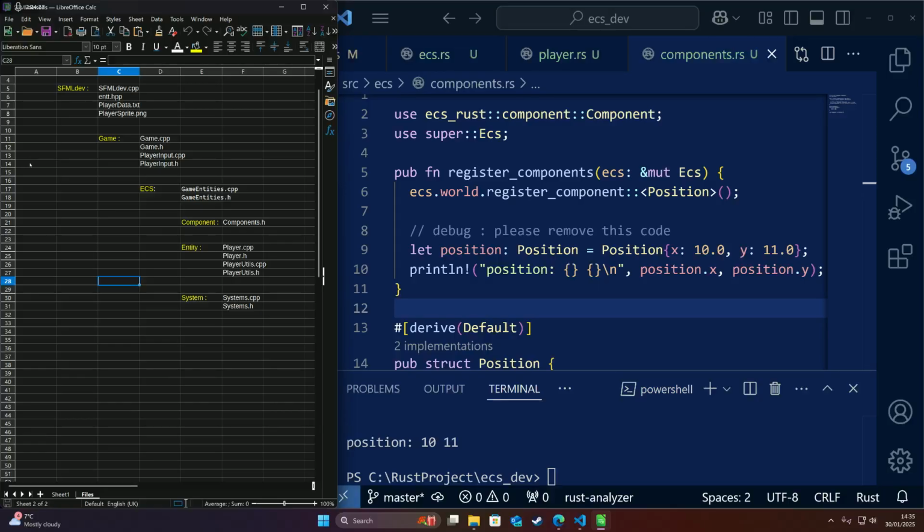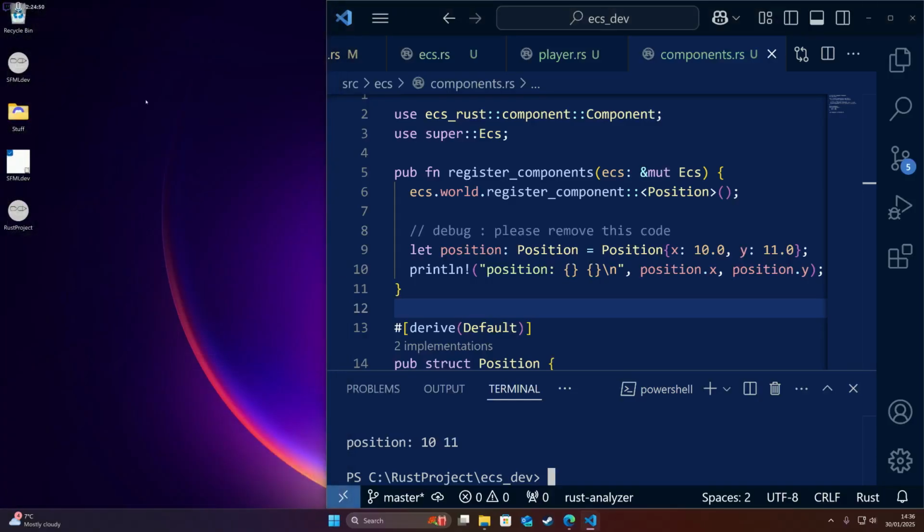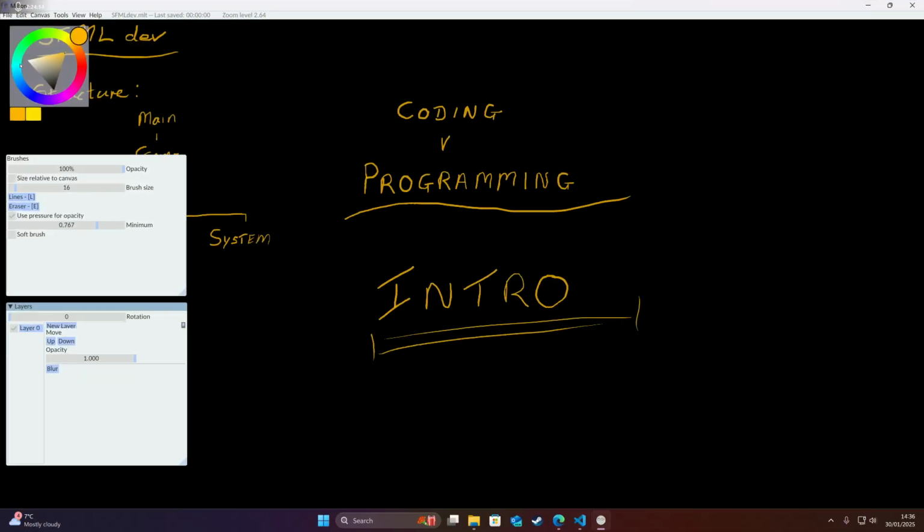Not very well. But under C++, I was messing around with trying to look at the ECS system. So the ECS system came in with game entities, then going down into the next folder, we had a components folder, an entity folder, and a systems folder with the different CPP and header files in. And that was actually, it might be better under this one.